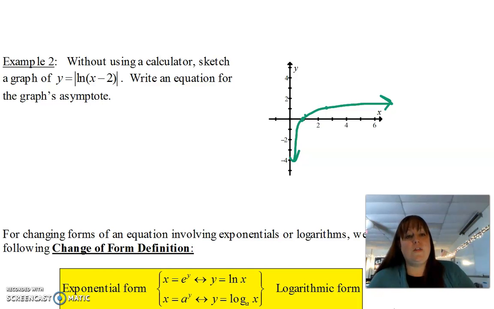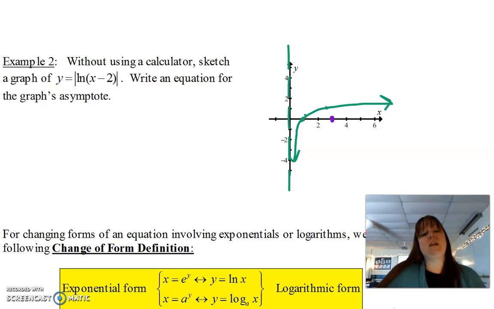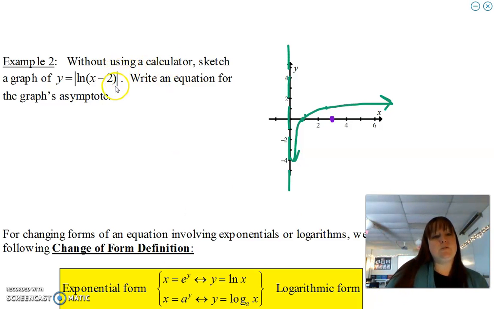Okay, so this tells us that it's going to shift to the right 2. Oh, and we're going to remember that our original graph had an asymptote here. So we're going to shift to the right 2, because that 2 is inside the function with the x. And then the absolute value is around the entire function. Do you see how this absolute value is affecting everything? It's affecting our outputs, not just the x's. So that means it takes all of our y values and makes them positive. So these y values right here, instead of coming down like this, they're going to go up like that. They're going to be positive numbers.